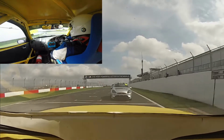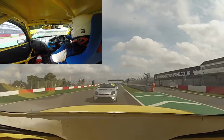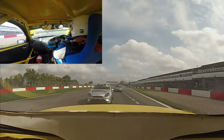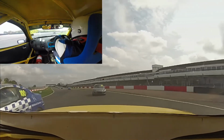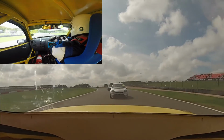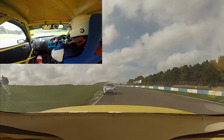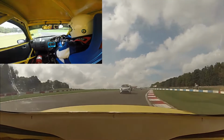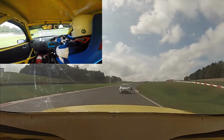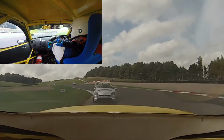Now, one of the things about the Puma Cup is that we race on a grid with other series. There's the Mazdas, who we mentioned a moment ago, and there's one of the Mazdas poking. Look at that! Oh, I forgot it was this lap. He dived down the inside under braking. I didn't see it coming, and I can't really take much credit for saving that position. Jamie went in, he gave it a chance. I didn't do anything specific to keep him behind, but he realised he'd just gone in a little too hot and needed to tap the brakes, I think, in order to make the corner. But wow, that woke me up.